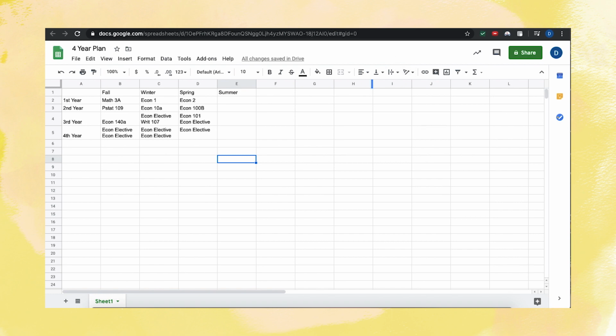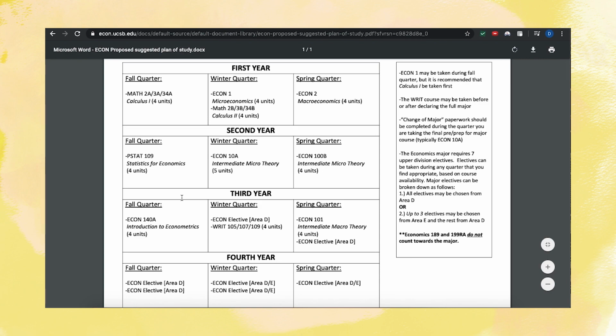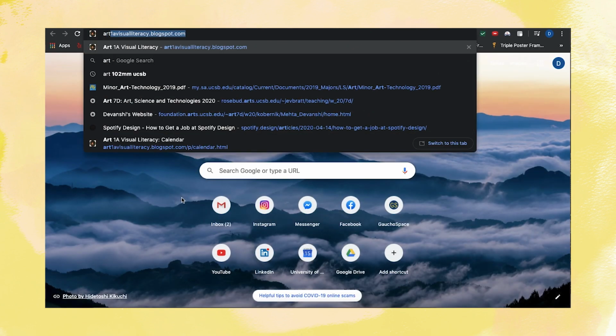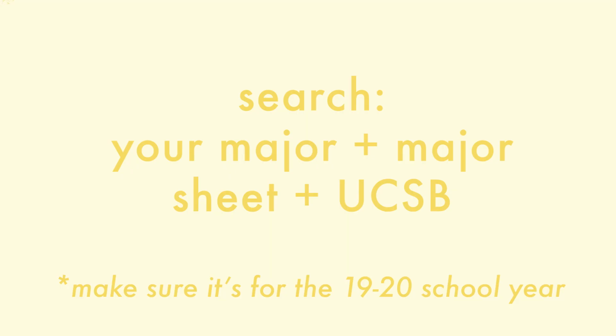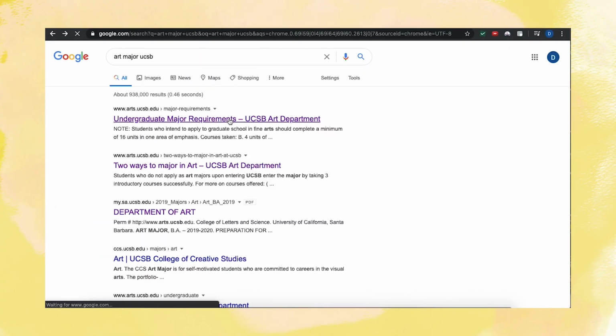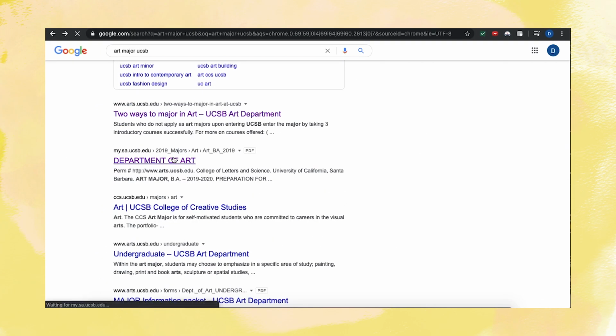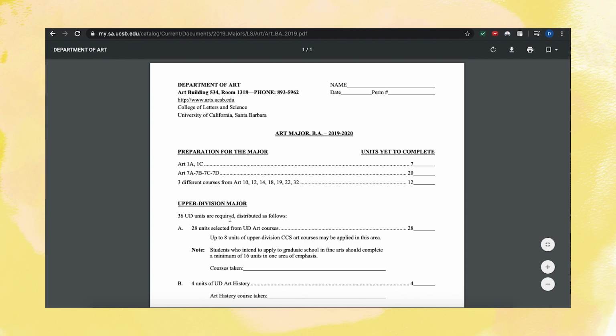If your major doesn't have a suggested 4-year plan, what you can do, like for example, let's do the art major UCSB. This will come up, and undergraduate major requirements. Let's click on that. Okay, maybe not this one. You want to look for this document.